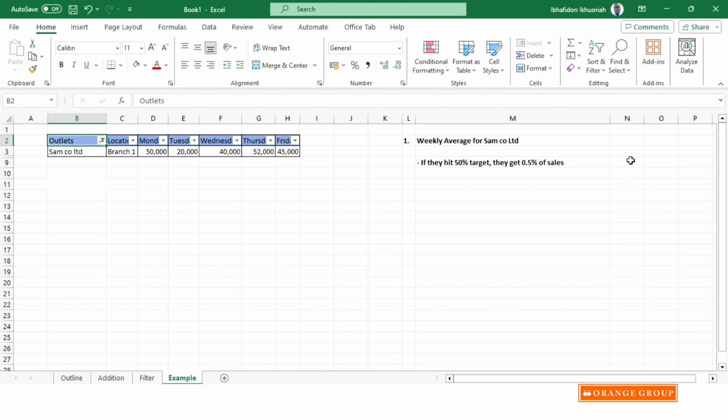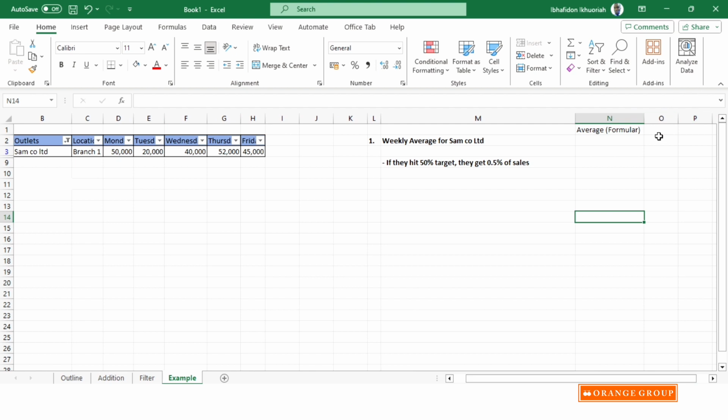So average sale for the week for Samco Limited, we can do it using a formula and also a function. Let's say average formula and we have average function.